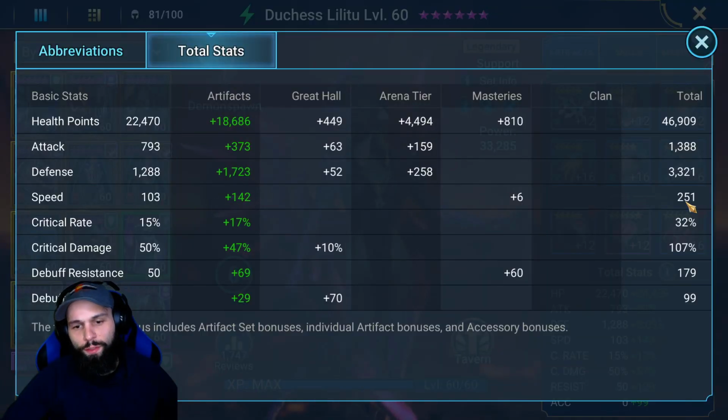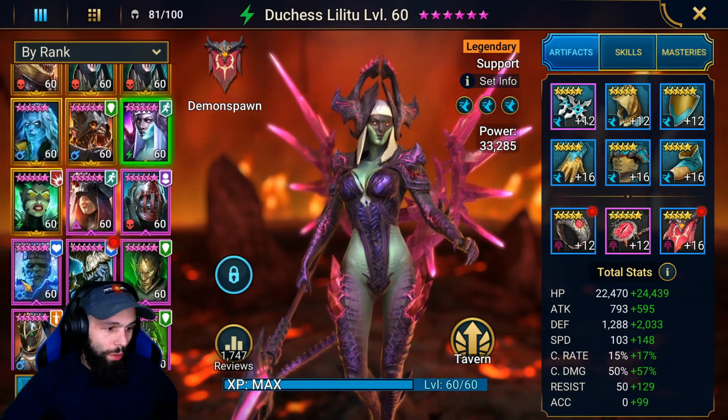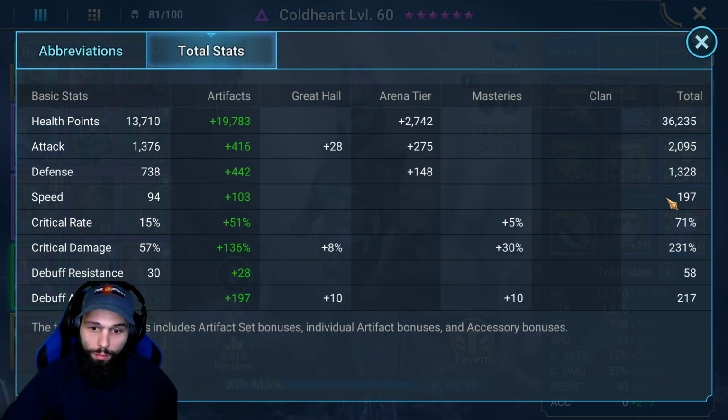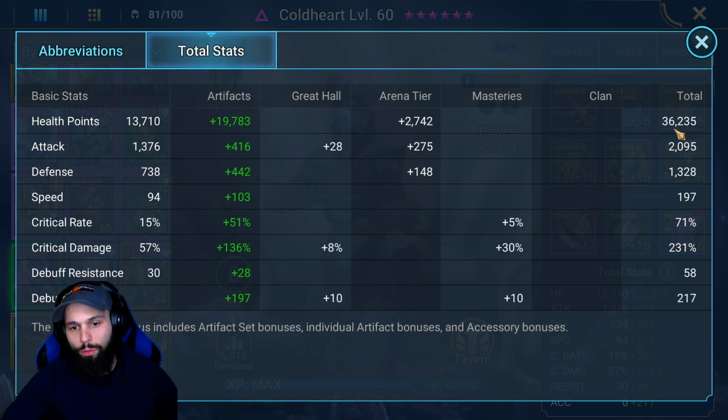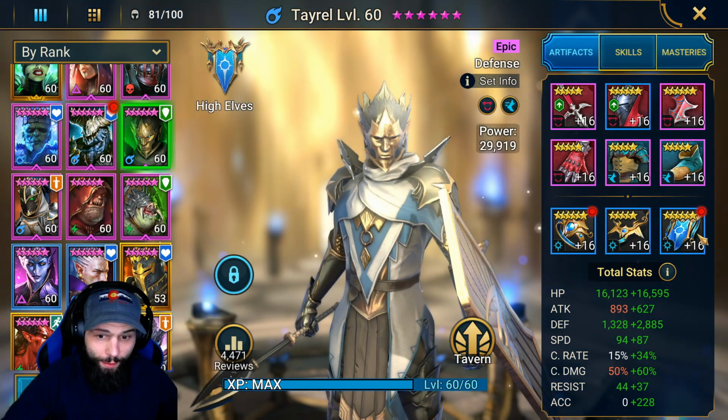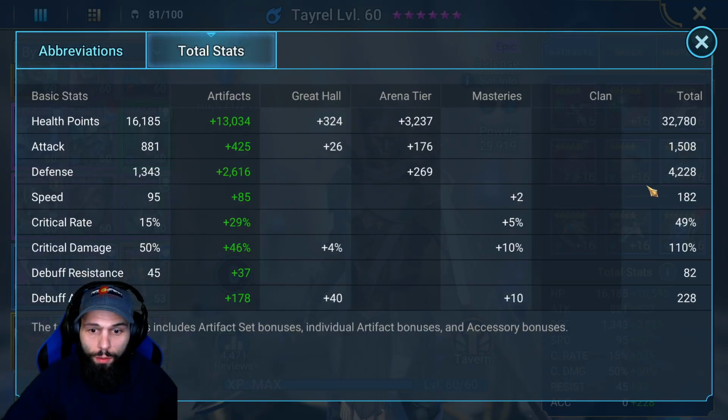Duchess, 251 speed, good hit points and defense, like I showed before. The re-geared Coldheart from Spider. Good, a little bit more speed would be nice, but this is good. She also has decent health and accuracy, but you've already seen these stats from earlier. And then Tyrell, 4200 defense, 182 speed, 228 accuracy.